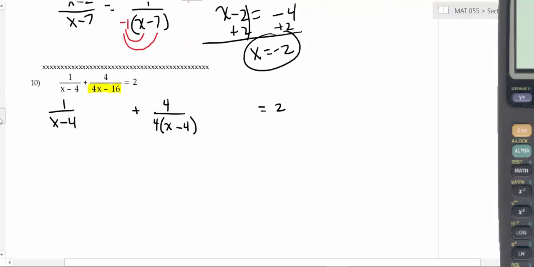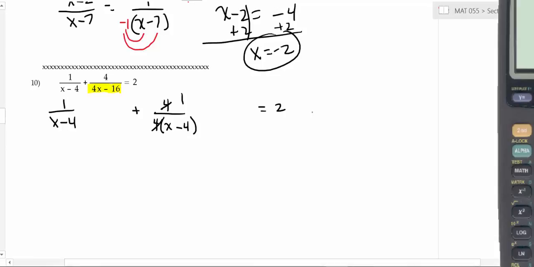So you have 4 times x, and then 4 times 4, then spread it out and get the 2 like that. Now, the way I like to teach this is it's all about getting rid of fractions. Let's just look at this thing in the top here. One thing you are going to notice, the 4 over 4 crosses out. You might as well do that now. That's correct to do. Just cross it out. That's 1 over x minus 4 then.